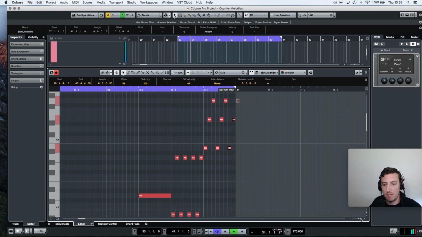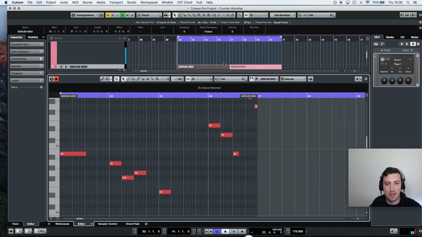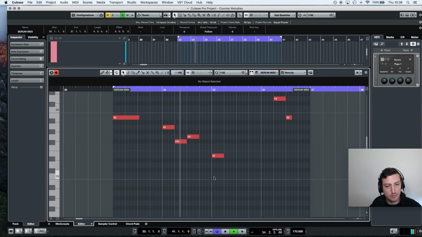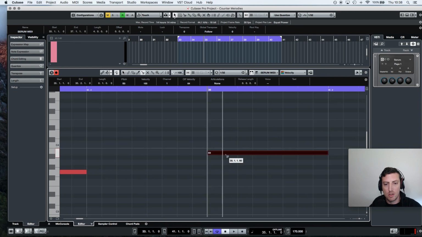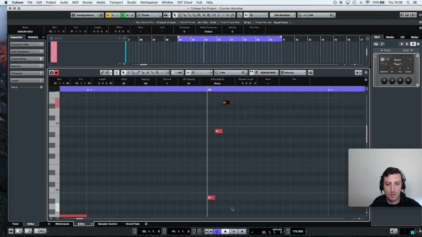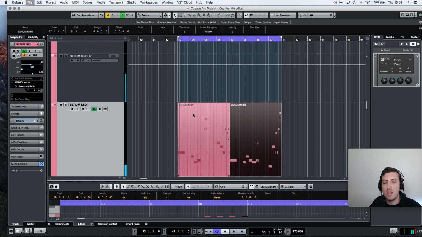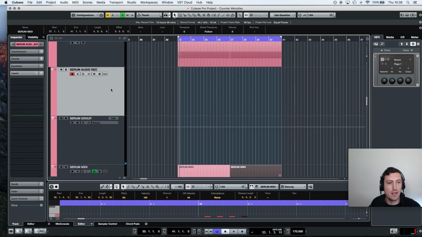I almost like that. I kind of don't like something here. What's going on? So yeah, we can do the arp trick again here. And then you can just duplicate that to the end of the bar. So yeah, that sounds cool as it is, but this is a glitch trick, so we're going to glitch the fuck out of it right now.